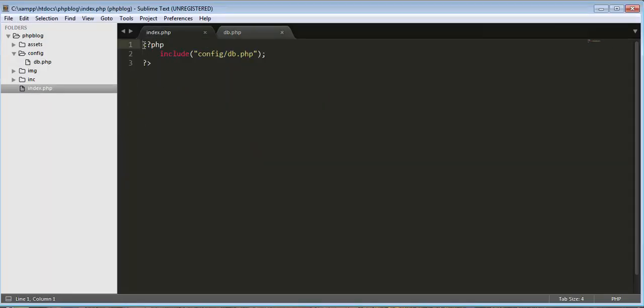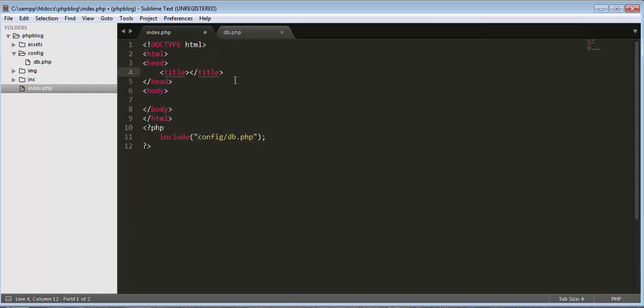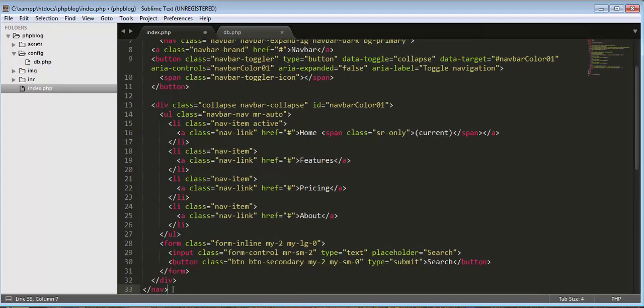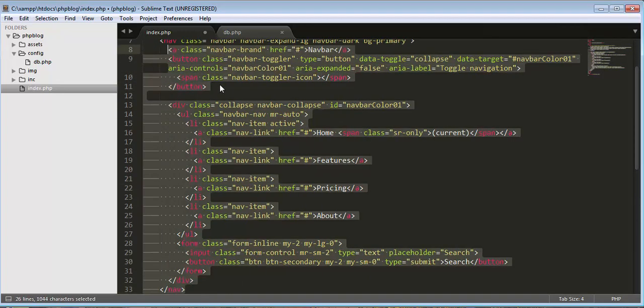I'll create an HTML form, PHP blog application, and then here inside the body I will paste it. Save it.